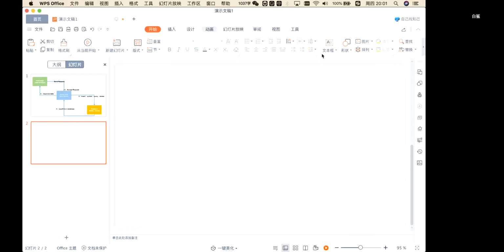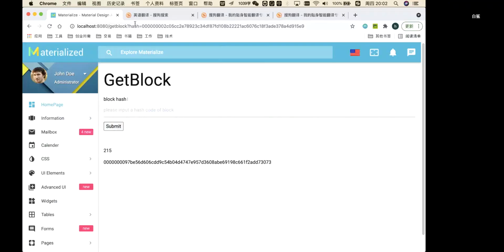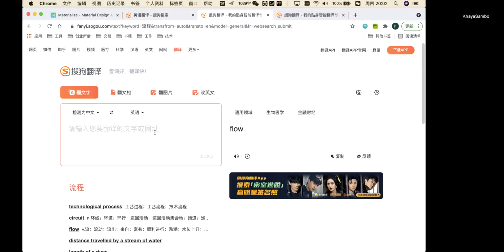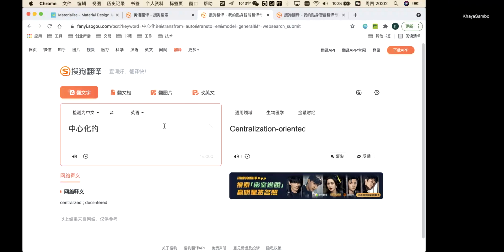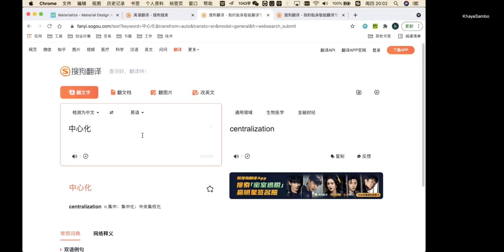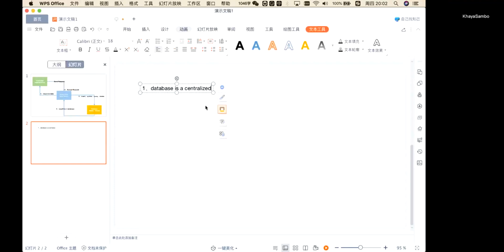So now I will tell you, you should remember this. As you know, a database is a centralized system.